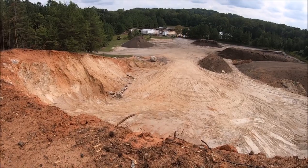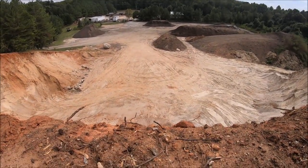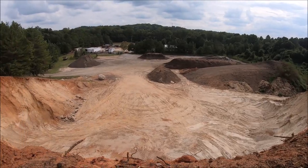All right guys, about to do the ultimate test. I'm gonna send it off of this cliff. It's hard to tell by the GoPro, but this is about a 50-foot drop, a massive cliff right here. As you can see how high up I am. So I'm gonna send her off of here with no fear because it's EXB tough.